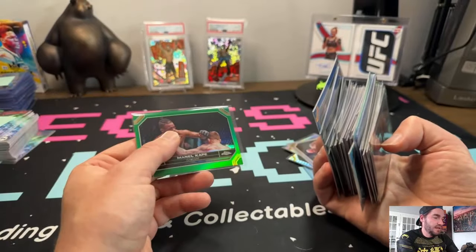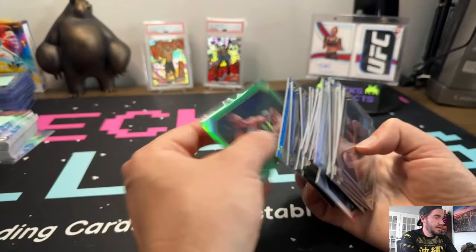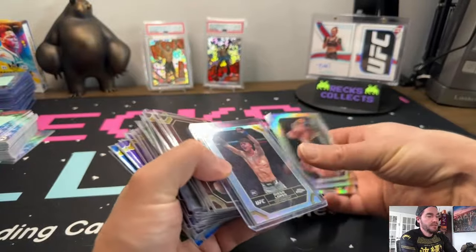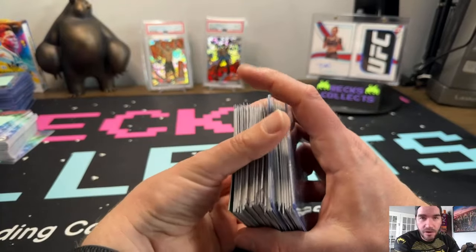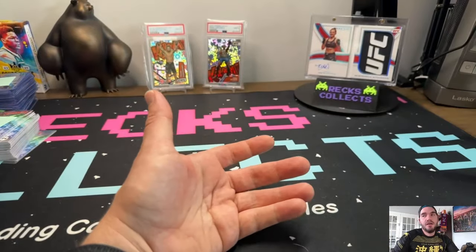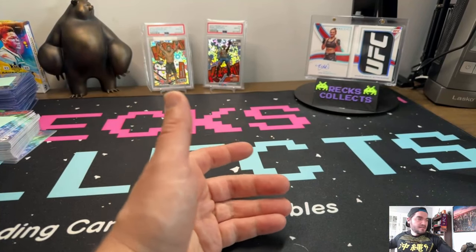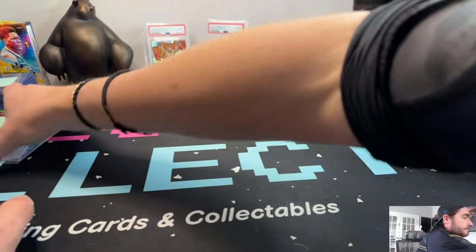And then the only 99 we pulled is Cape. That's the 99. So the rookie base ones, for opening 17 hobby boxes, we missed on the base. However, we did not miss on the signatures. Stay tuned, because I think you guys are going to see some fire. Okay, let's go into the inserts.